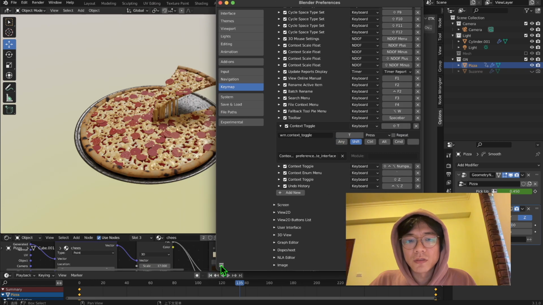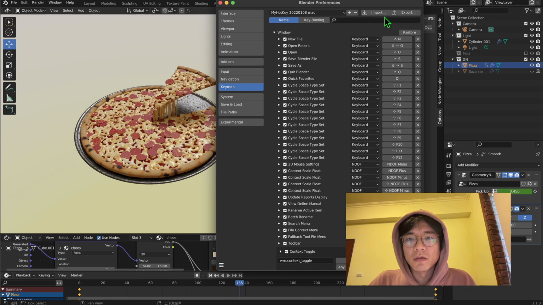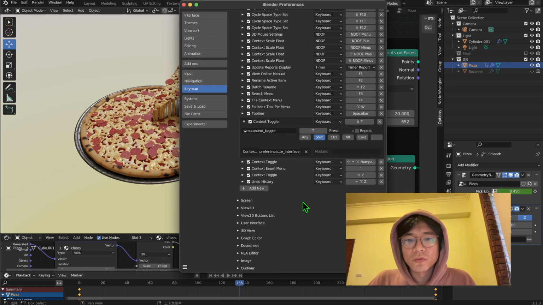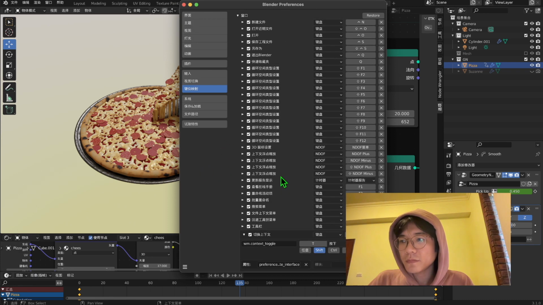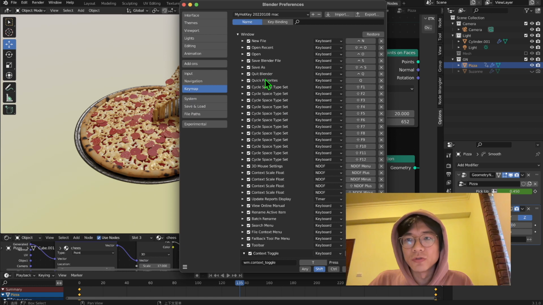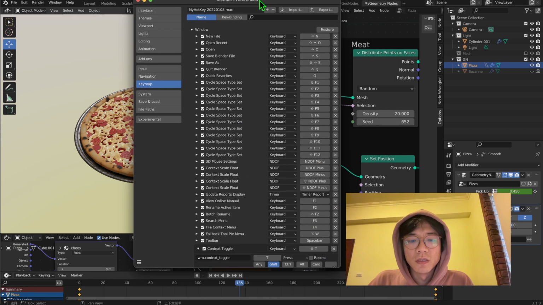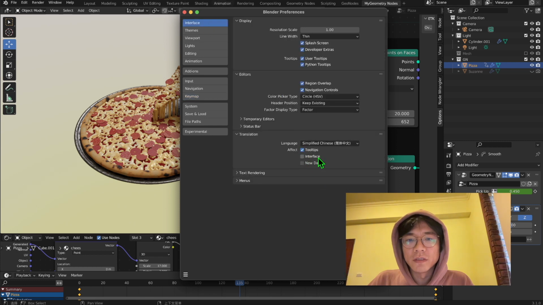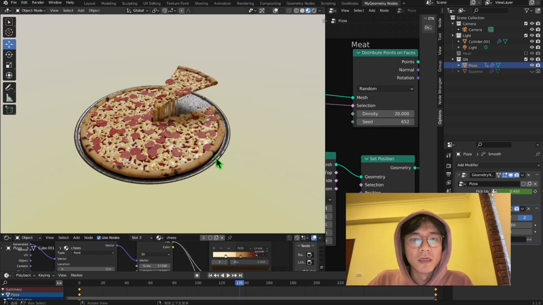And then you can save preference, or you can save it as a file, that you can import or export. So after that, whenever you click the hotkey Shift T, it will translate to the language that you want, and it's very useful, so we don't have to click here every time.